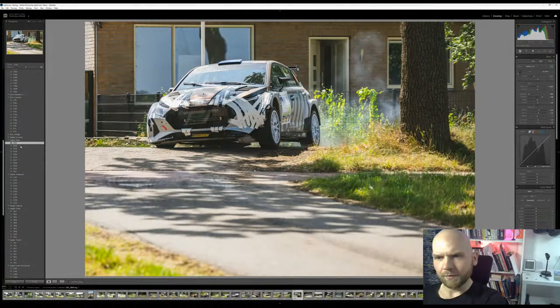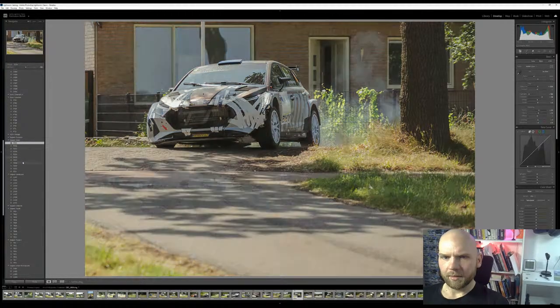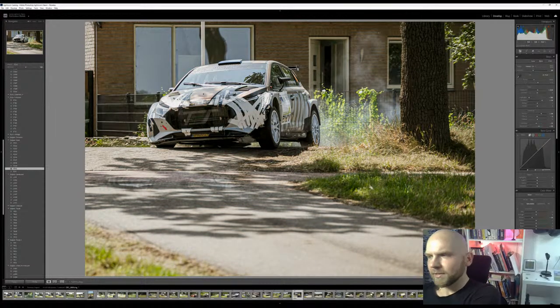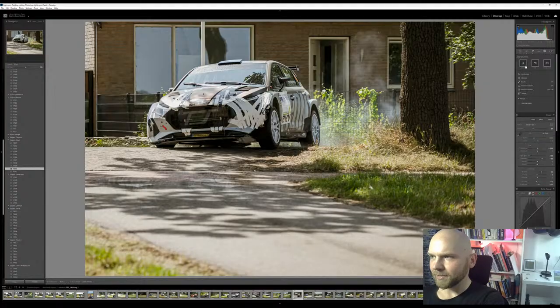For food, presets might be good exposed. I will go with this one because everything matches together, like shadows match with the color of the car, and it's quite nice. I would like to expose the road more and expose the car more, and of course cut the car from the background as we have done in the previous photos.